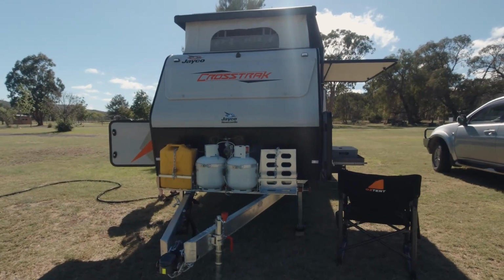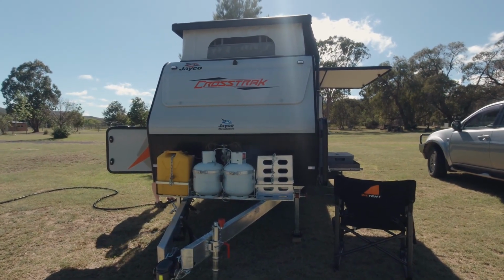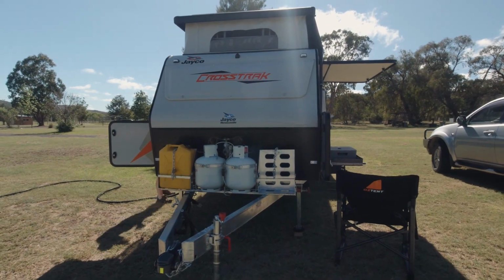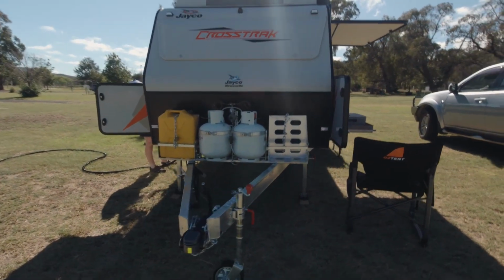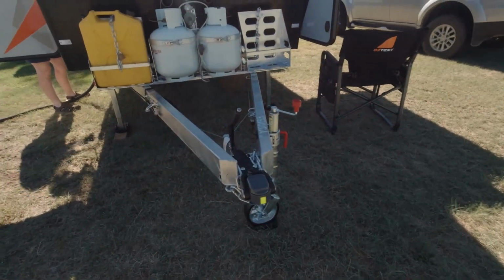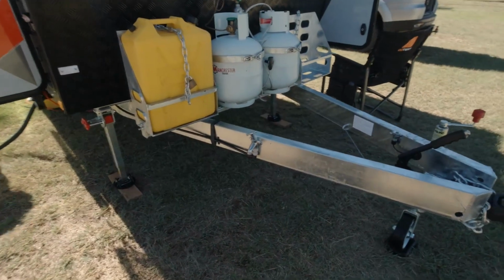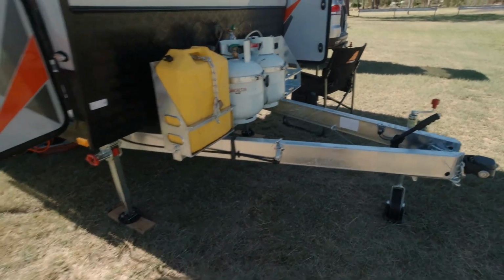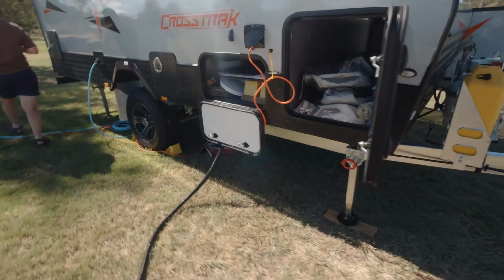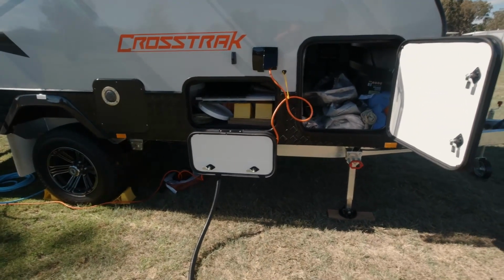As you can see, it's a little pop top, so where the little pop and the sock is at the top, obviously we pull that down at the end. We've got 2 gas and jerry cans at the front. We've got the DO35 hitch and the jockey wheel that comes off. We did get a mains tap put on, so when we're connected to mains, that tap will actually work. So we've got all of our hoses connected at the moment. We've got the 240 power going in, and our waste hose coming out.